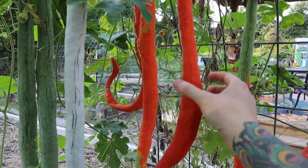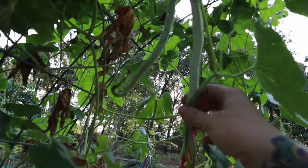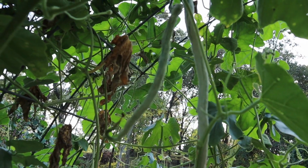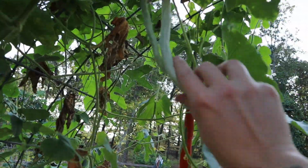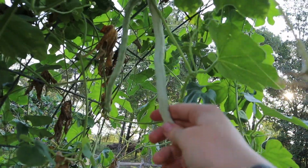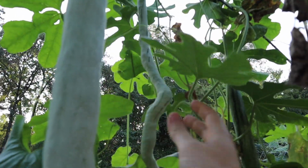However, check these out. So kind of what happens is they start out like this. This is a young one. And the one thing I haven't tried with these is frying them. Somebody did mention that, but I haven't been eating a lot of fried food. But someone said dicing them up and frying them when they're really small like this was good. So this is the size that you're going to pick these to eat. Maybe a little bit bigger than this. Maybe like this here. They're still pretty soft here.